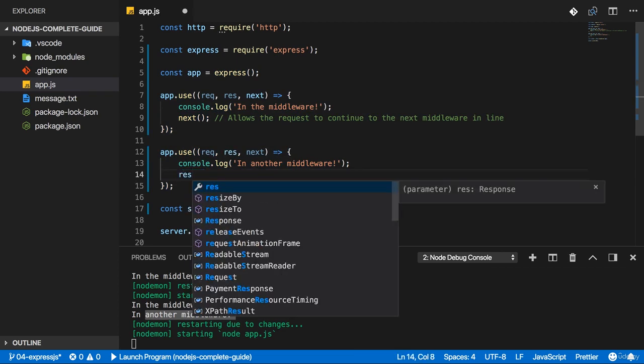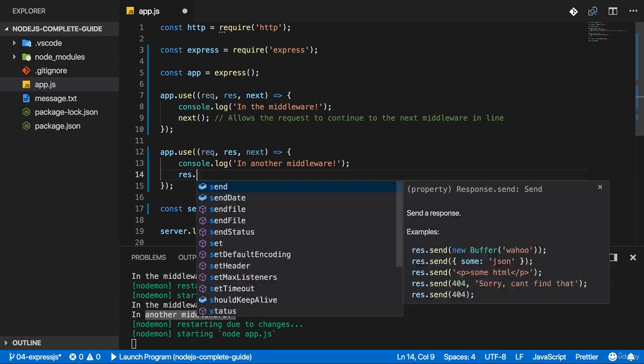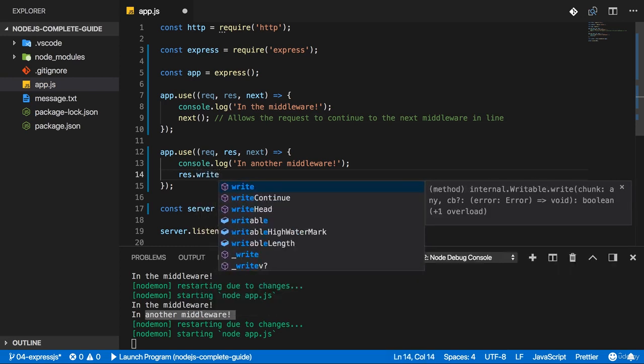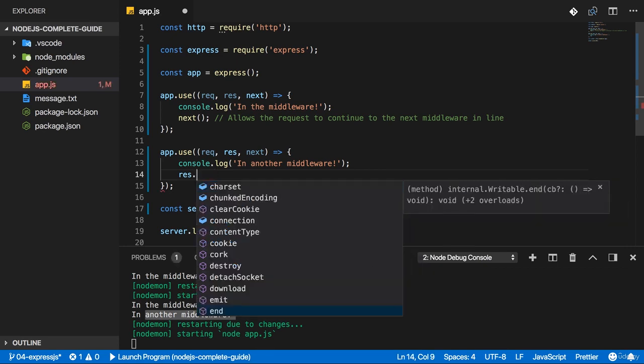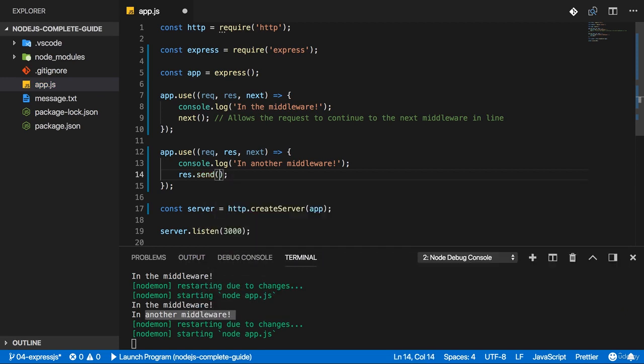So we can use the response object, and now sending responses actually gets easier, thanks to Express.js. Instead of setting a header, which we still can do, and writing, which we also still can do, so we can still send responses as before, but instead of doing this, there is a new utility function we can use, send. Send allows us to send, well, a response. And actually, this allows us to attach a body, which is of type any. Now, let me show you what this could be.